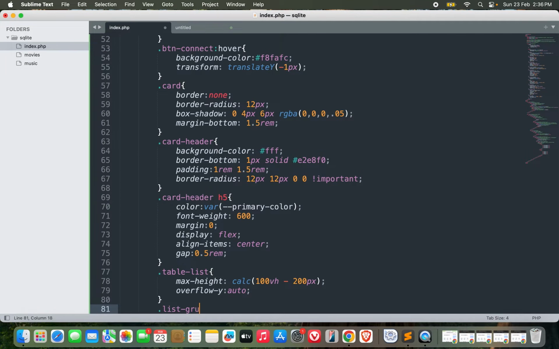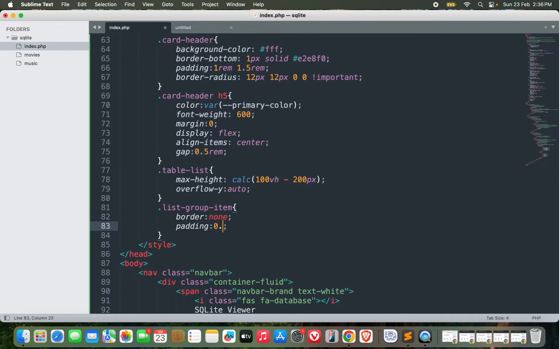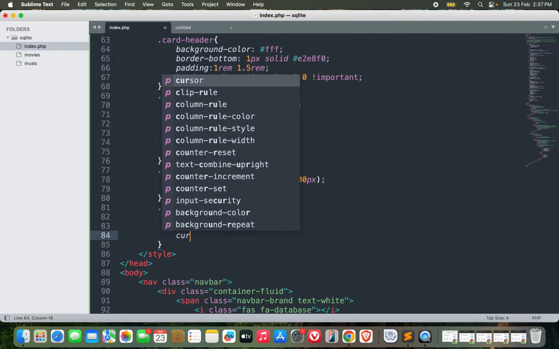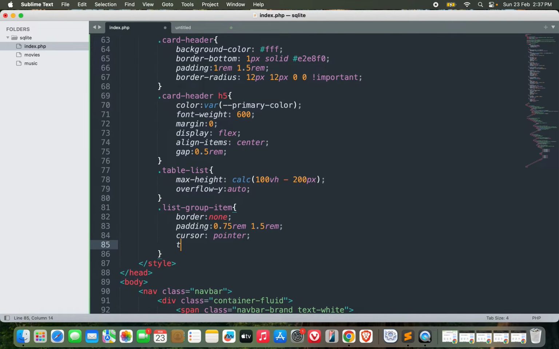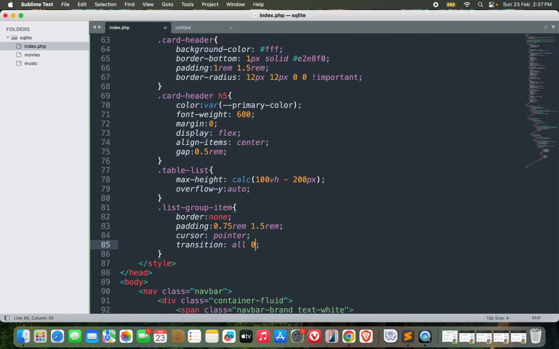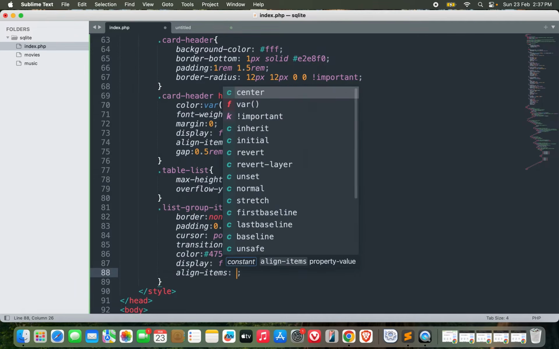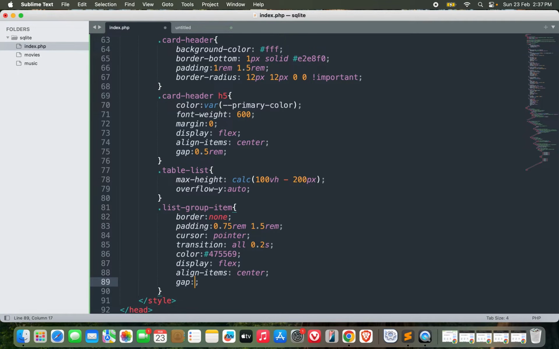For the list group item, border none, padding 0.75rem 1.5rem, cursor pointer, transition all 0.2 seconds, color 475569, display flex, align items center, gap 0.5rem.